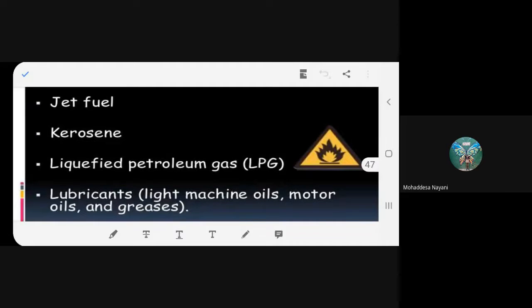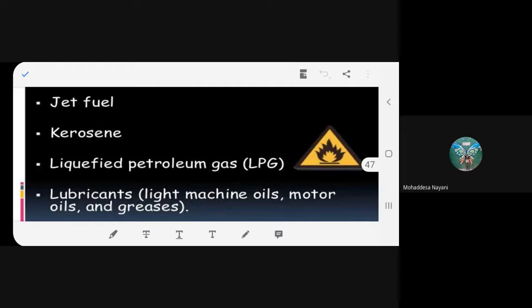We get lubricants also. For example, if you have a sewing machine at home, you use lubricants for the easy movement of the machine parts. Grease, that's black in color, so that the machine gets serviced properly. These are the things that we get as a byproduct of crude petroleum when it is refined. When it goes to the refinery, we get all these products as a byproduct.